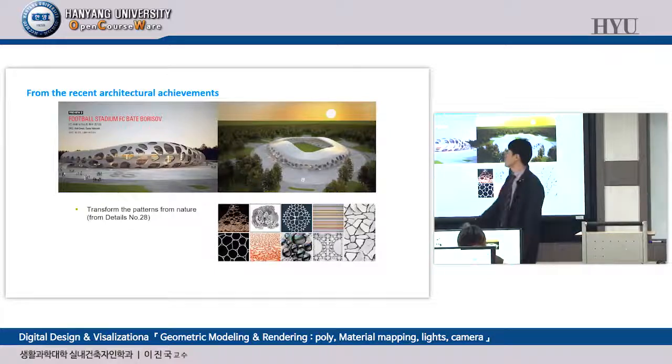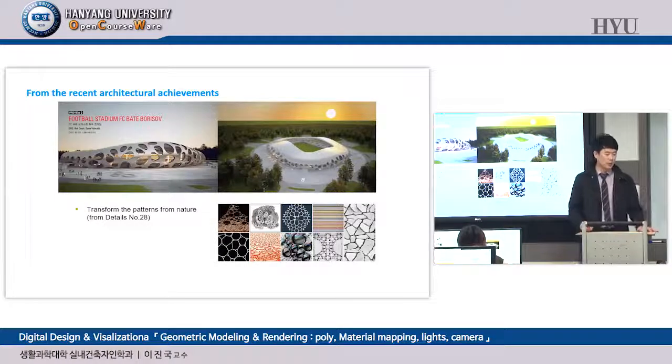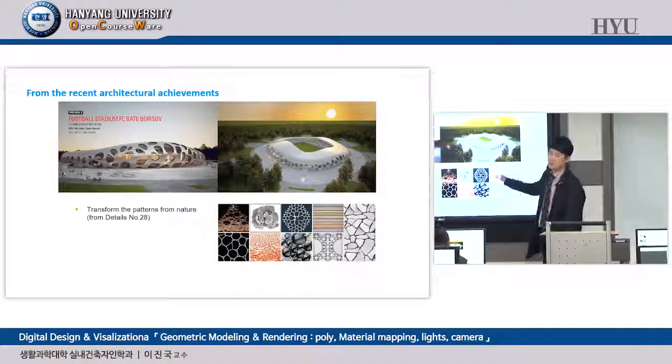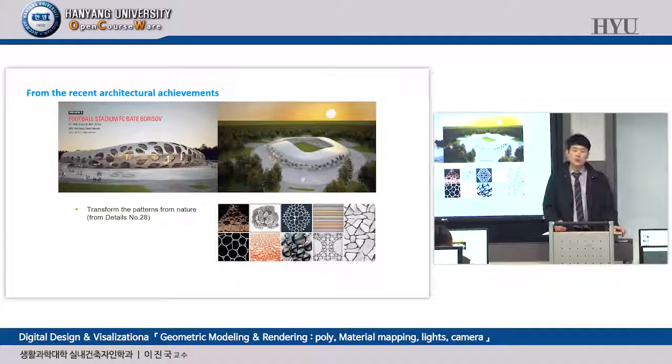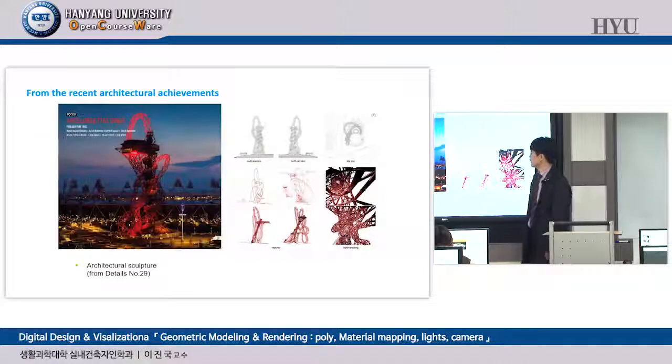structure on this elevation view, you can find this kind of organic shape. So how do you model this one in 3D Max, Rhino, SketchUp? Hopefully you can imagine the approach of geometric modeling for this one and visualization, something like this, and so on. So you need to take a look at a lot of good references. That's my point.